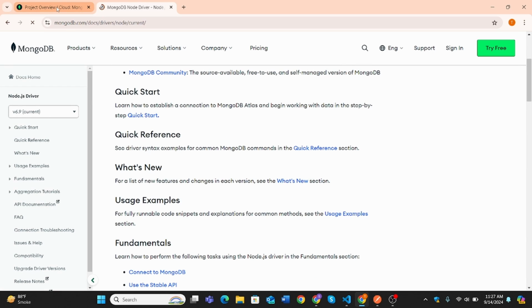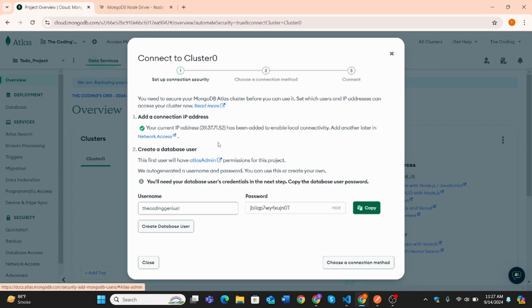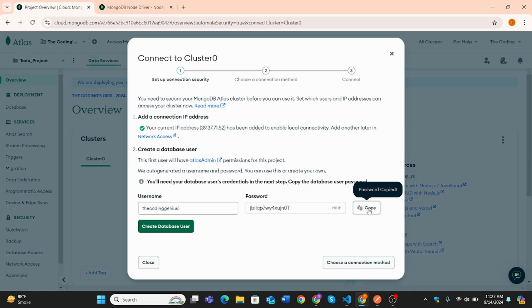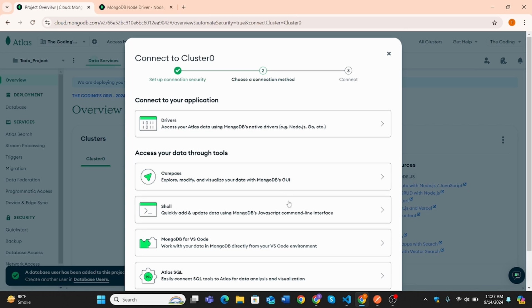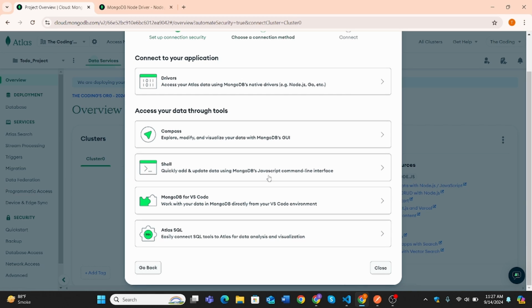Now come to our dashboard, and it will show you this pop-up, and here you can add a username and password. Just copy this password and create database user. Then choose a connection method and it will show you multiple options.